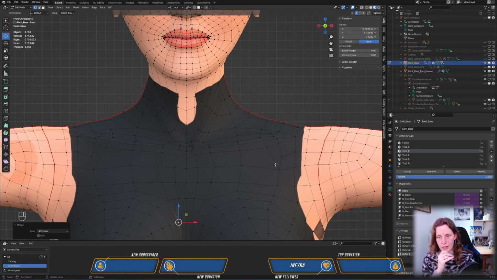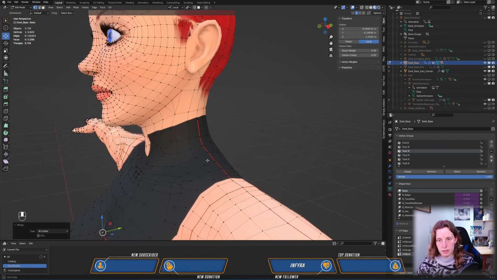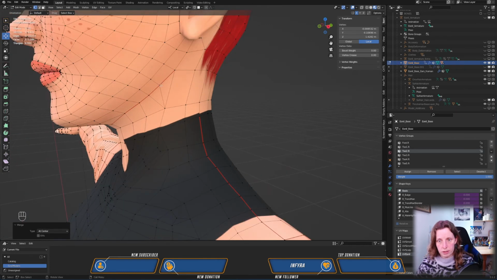I'm not sure if I want to work on the topology of the neck already, or if I just want to leave it like this and then try and fix it later. I mean, I also have this triangle here.